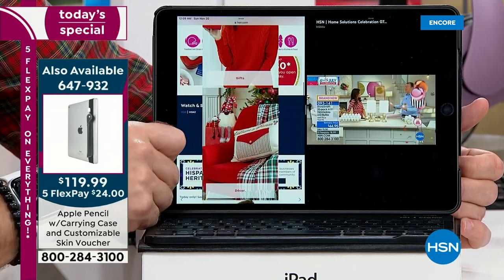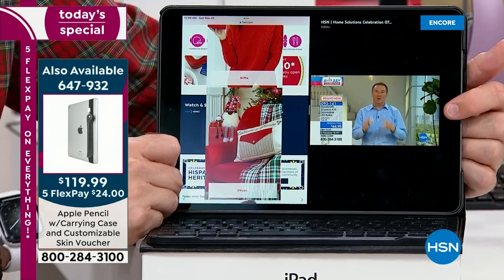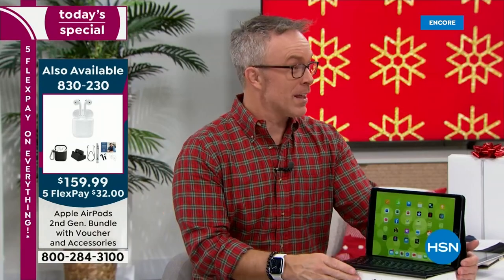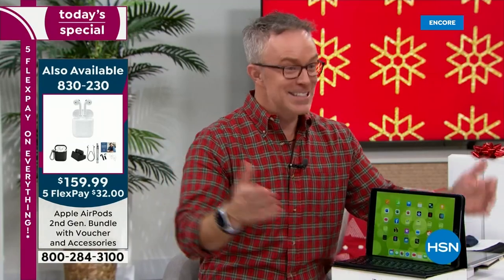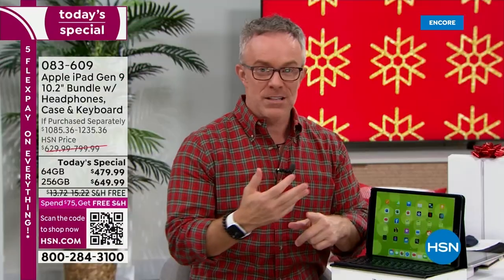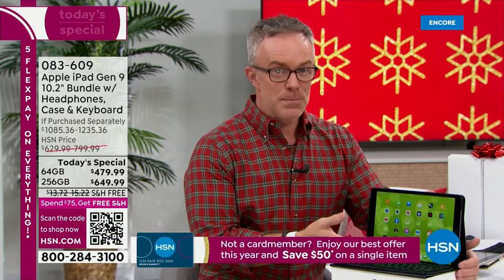We all have different needs from our iPad. When the pandemic happened and everyone had to broadcast from home in March 2020, the quality and processor on the iPad was there — it was able to grow and adapt. People don't have iPads for just one school year or one summer vacation. They have them for years — remodeling a house, shopping for the holidays, starting a new job, using it for school, doing online interviews.